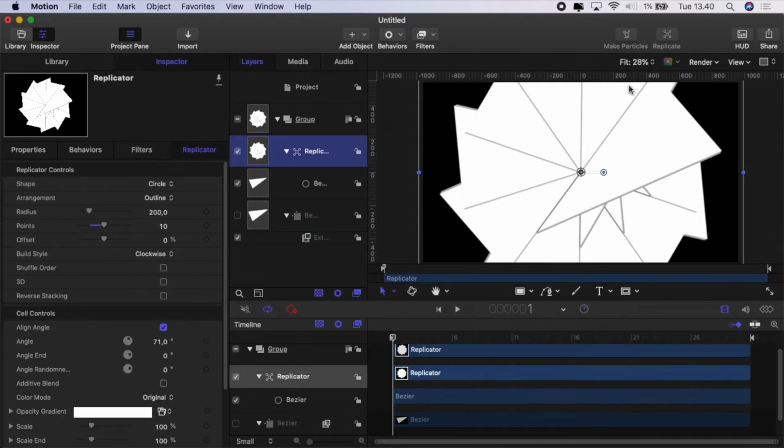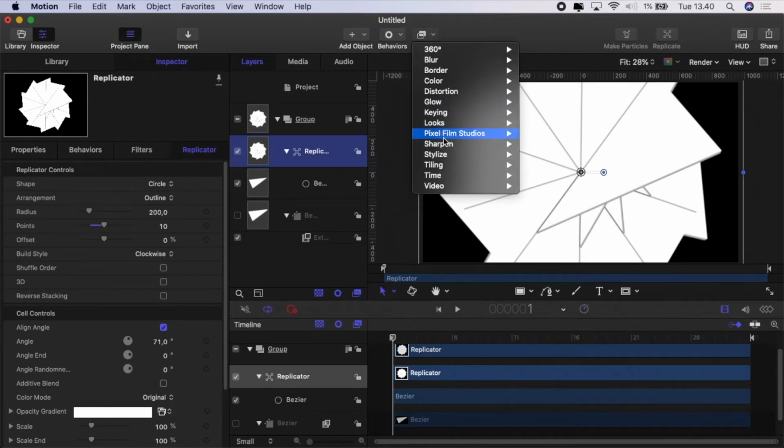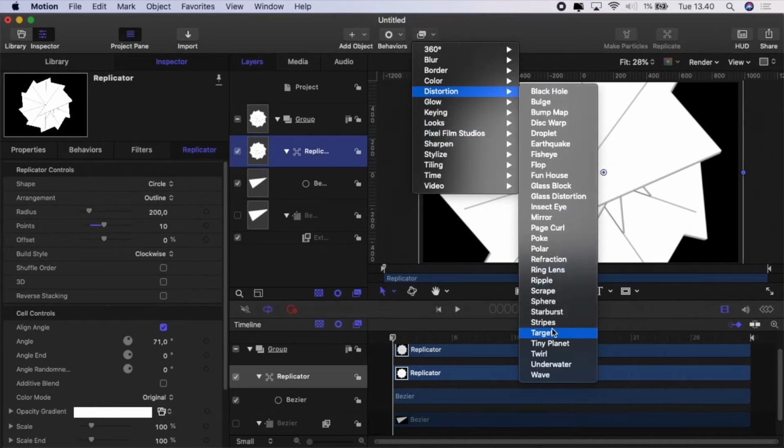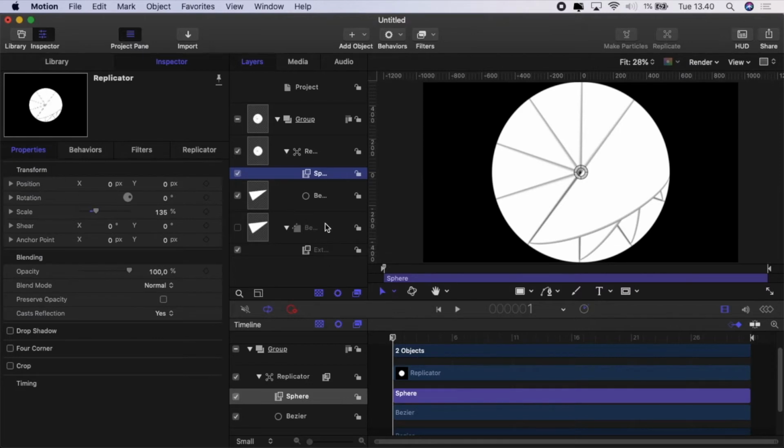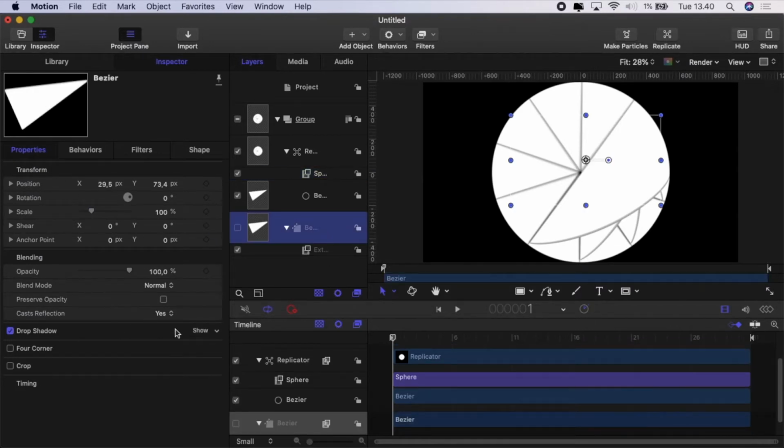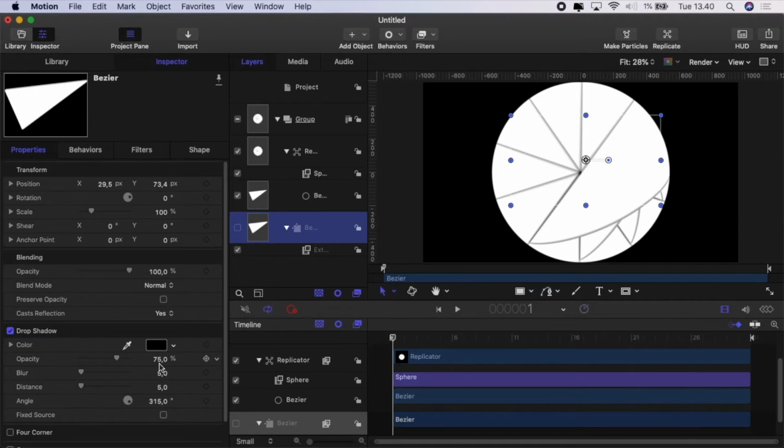Then we'll click on the replicator, go to filters and distortion, and make it a sphere. So now it's starting to look like a little camera shutter. Next we'll go back to our Bezier and adjust the drop shadow until we've got it as we want it.